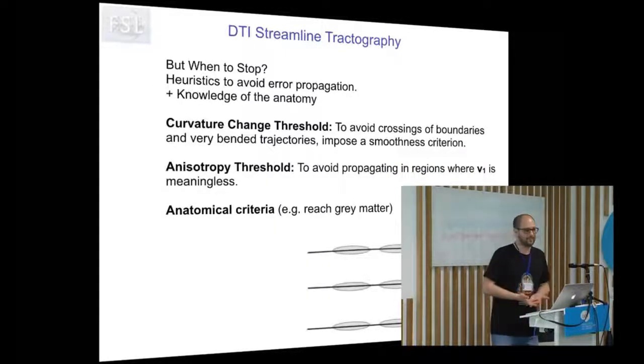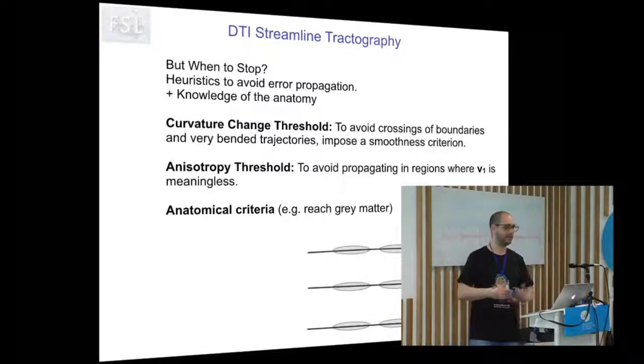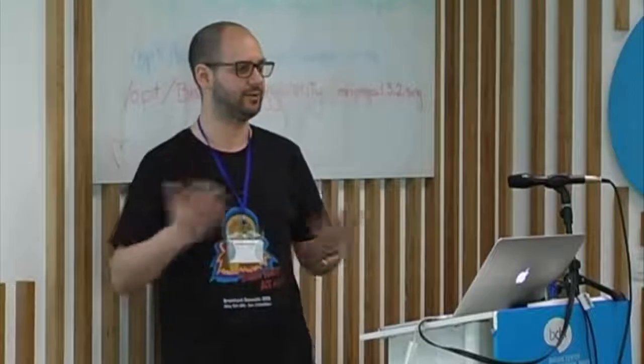And of course, because these are all the algorithms that we program, that we set up while sitting behind our computers, the question becomes when to stop, right? So you initiate a streamline, but where should it track to? Should it go out of the brain? Should it traverse CSF regions, and so on and so forth? A way to define, from an algorithmic perspective, stopping criteria can be imposing a certain curvature change threshold. So you don't want your streamline to suddenly bend at more than 90 degrees, for example.